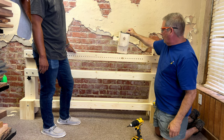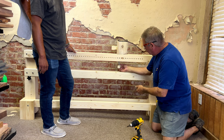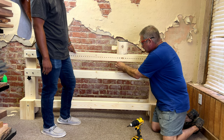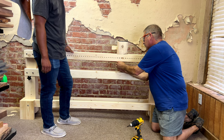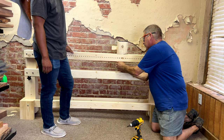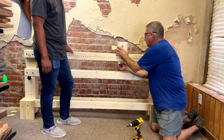So we'll just simply drop that in our slot, put our stop block underneath, wing nut on the bottom. And we're just gonna run this up till it's just snug. It doesn't have to be tight or anything right now.